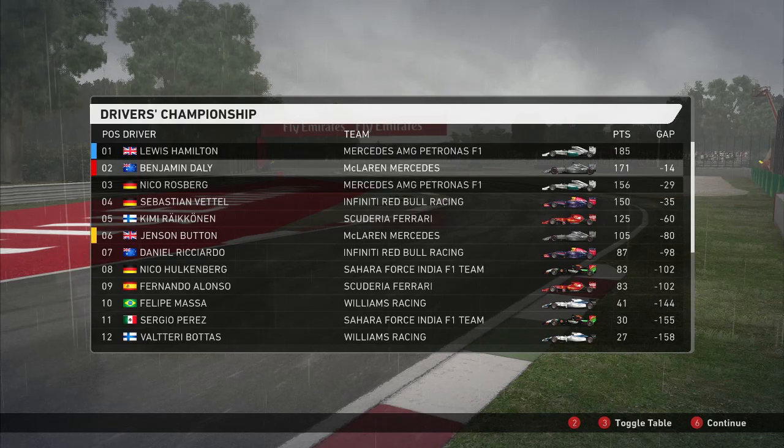In the driver's standings though, Hamilton has lost a little bit of his lead to us, now down to 14 points. Rosberg is holding steadily in 3rd, Vettel 4th, Raikkonen still in 5th after his win today. And Jensen Button, after getting his first podium of the season, is looking pretty convincing there in P6.